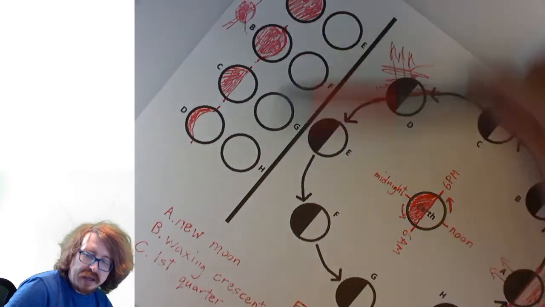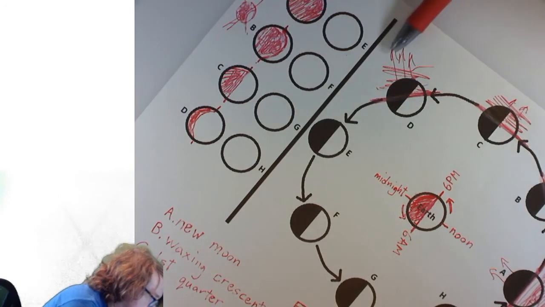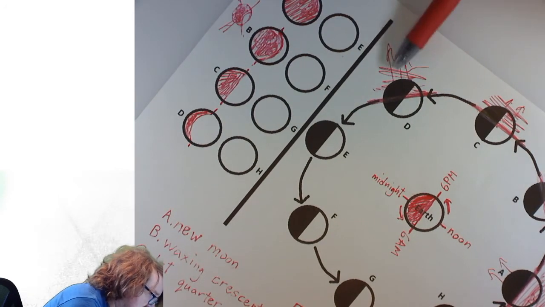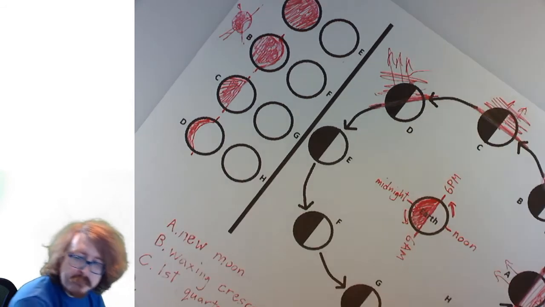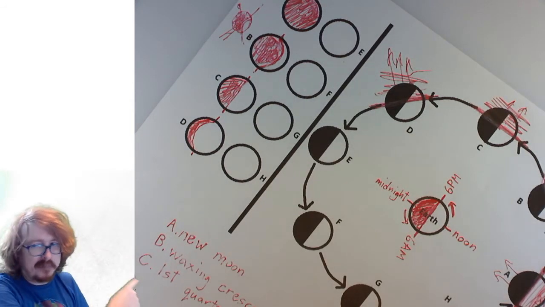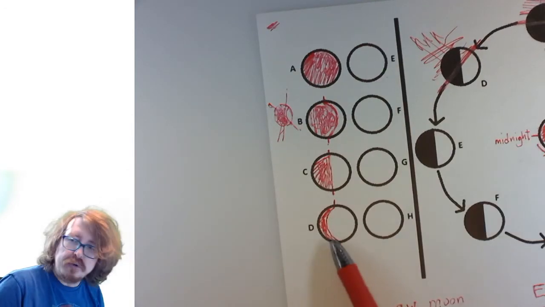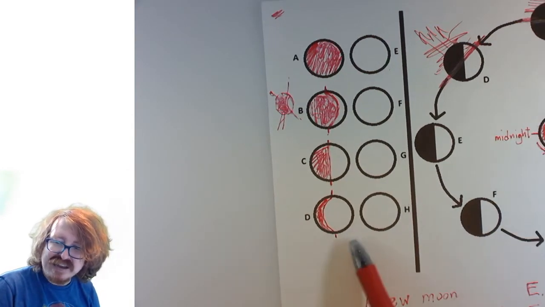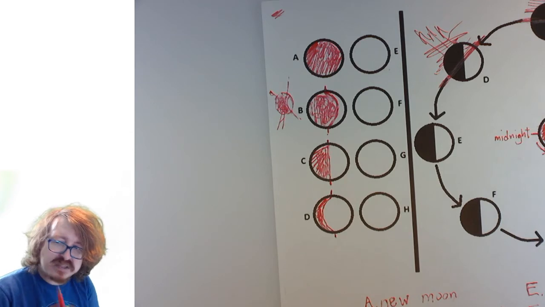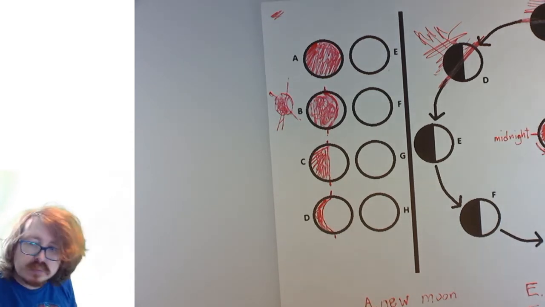Yeah, the far side, if you were floating around in space looking from this side, this side would be dark. But we're not over there. We're on the Earth, okay? So, is this a crescent moon here? Is moon D a crescent moon? Yes or no?